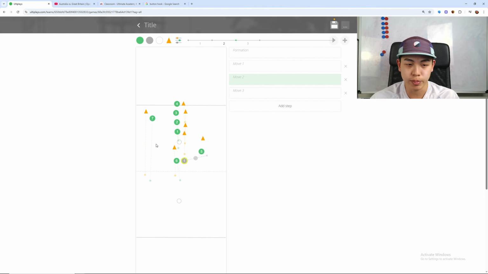And so this is the specific cutting pattern that we're looking for here. As this third handler, instead of simply clearing back to the stack, we want to hold this width, hold this wide point on the field out in the lane on the left side here in anticipation for the disc to swing back towards the middle of the field so that we can get a big gainer towards this break side of the field on the next continuation pass.